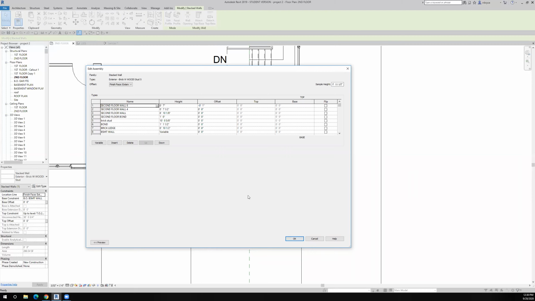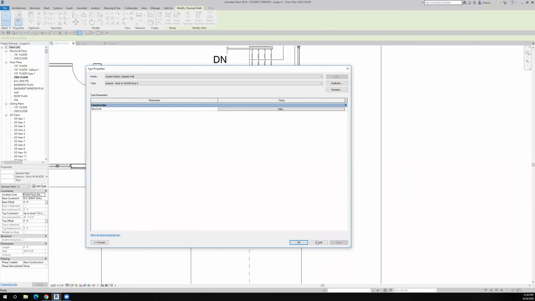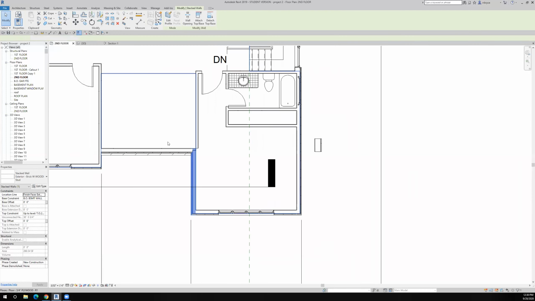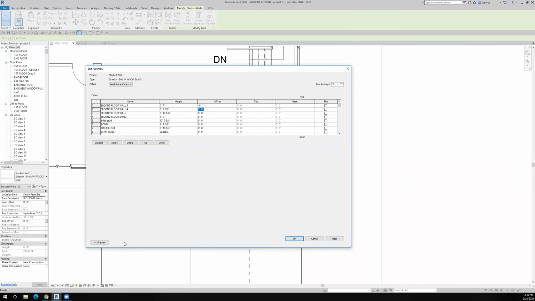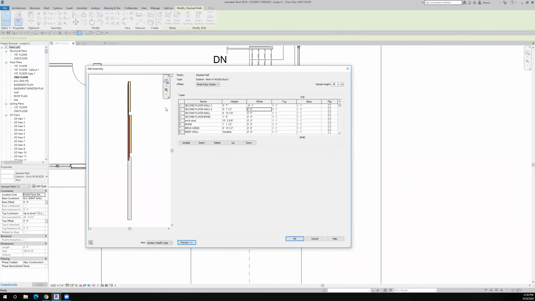Nope, that's not what I want to do. I'll cancel that and cancel that. And I'll go back in and edit it again. Duplicate it. Okay. And it's always a good idea to use the preview because see these two walls? Those two I'm going to leave alone.